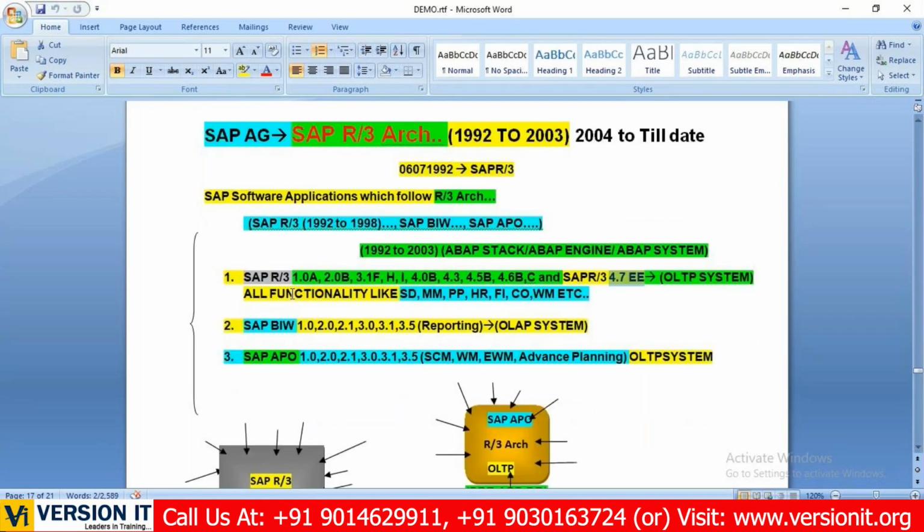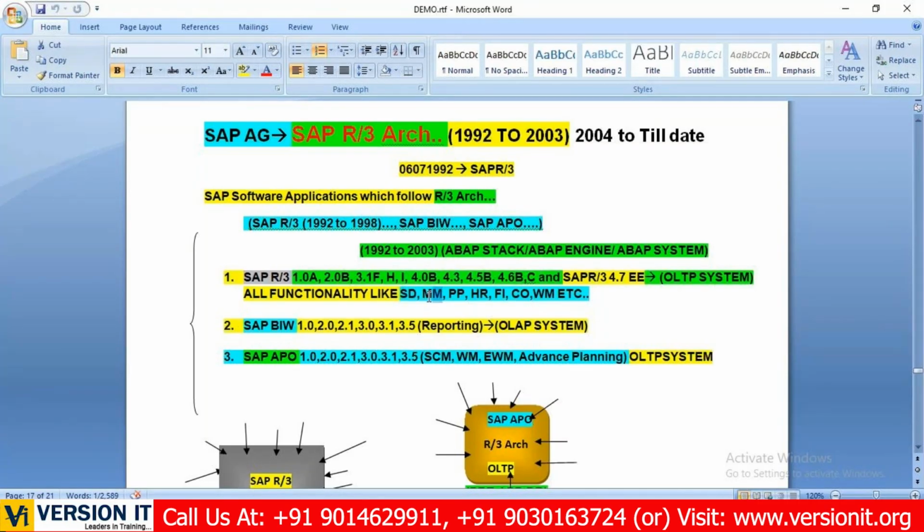So this is the prime software, guys. Now write down: this software has all the functionalities like SD. What does SD mean, guys? Sales and distribution.